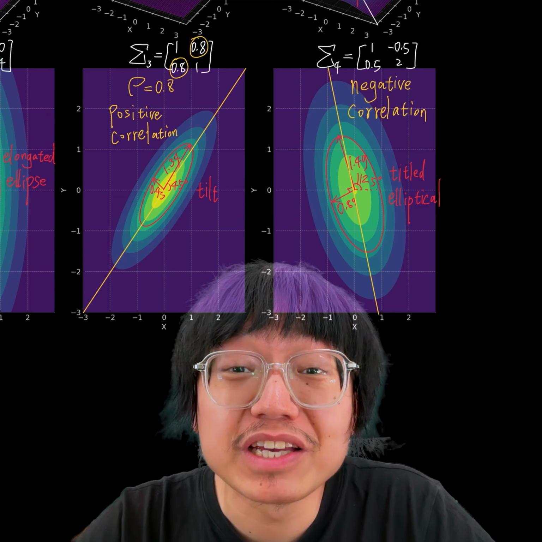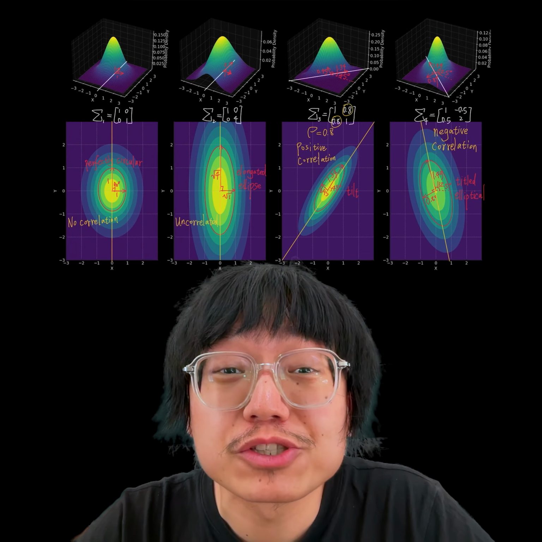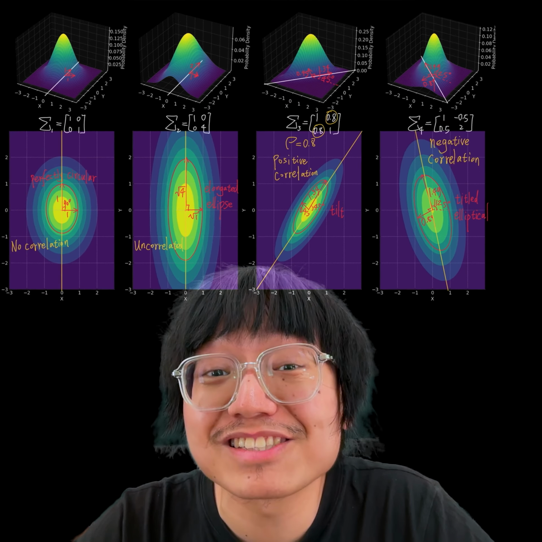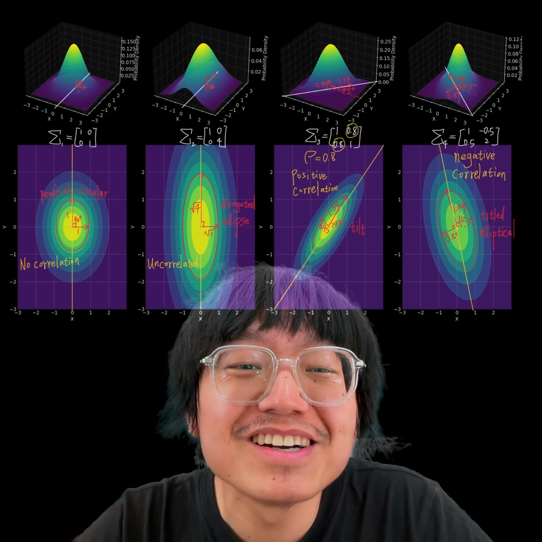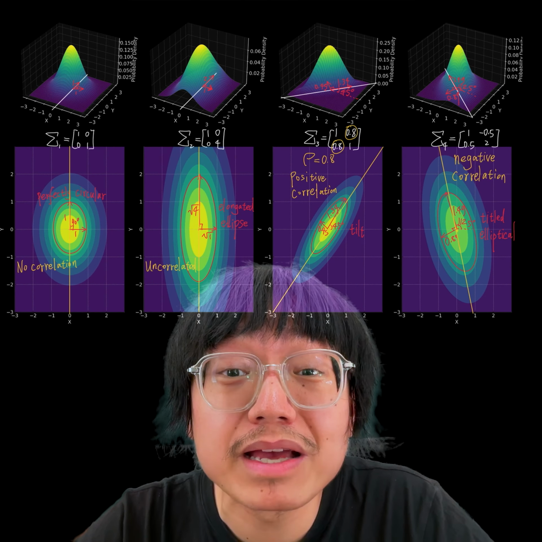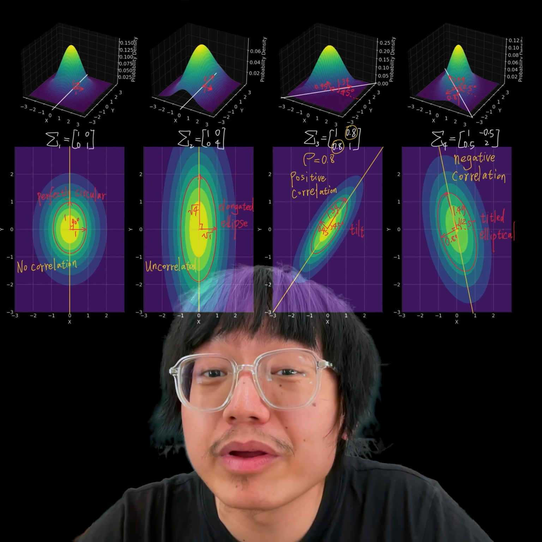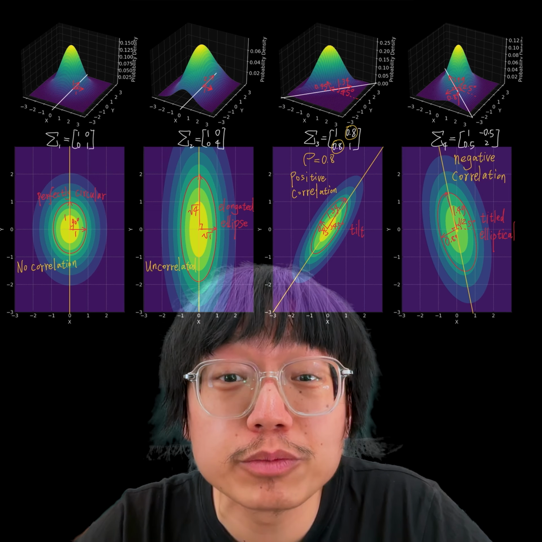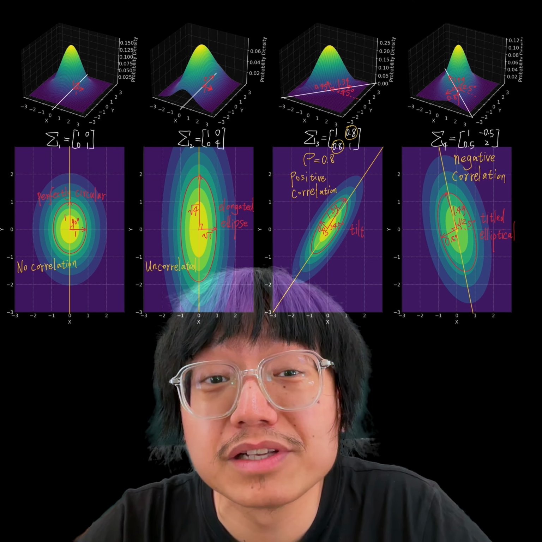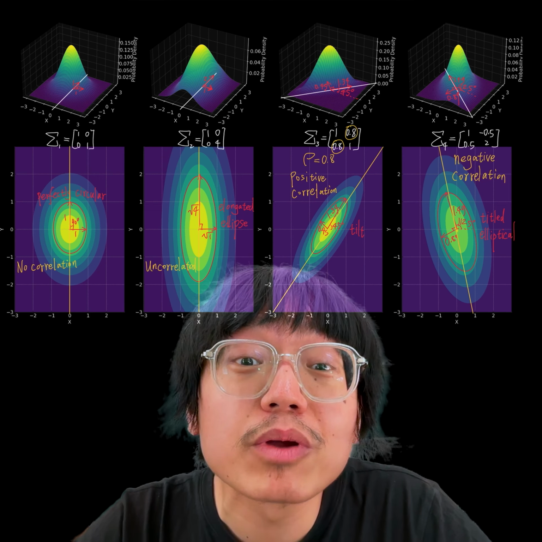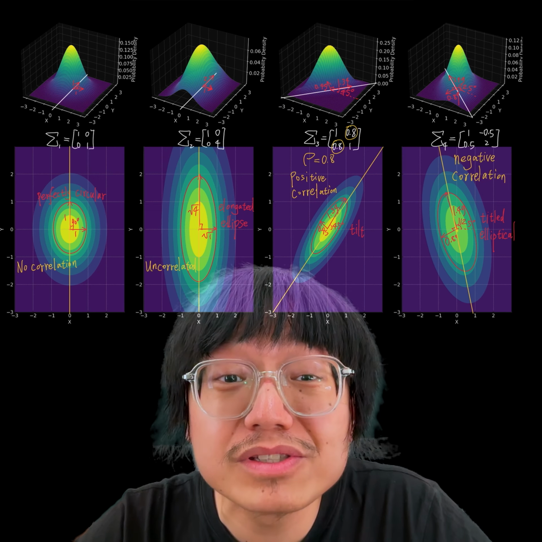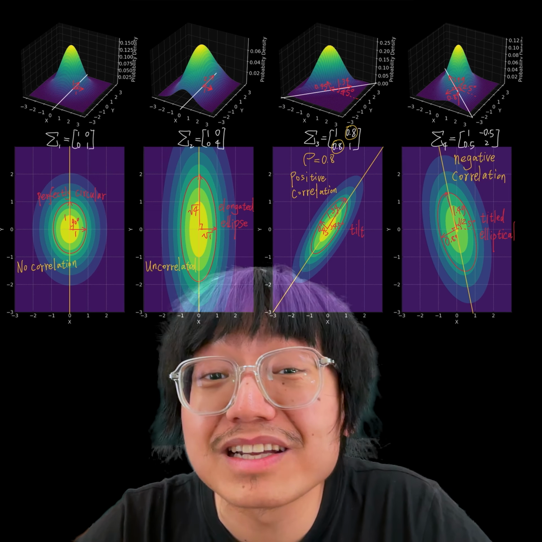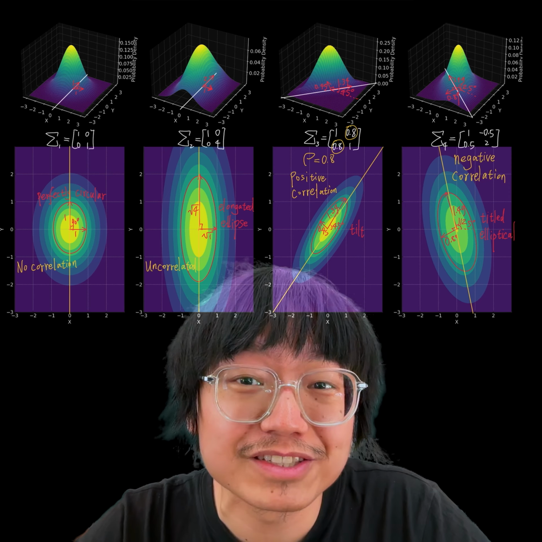The variance of each dimension determines the stretch of the distribution along that axis, and these visualizations highlight how the covariance matrix sigma controls the shape and orientation of the Gaussian distribution in two-dimensional space. So the choice of sigma directly influences how the data points are dispersed around the mean and how the variables are related to each other.